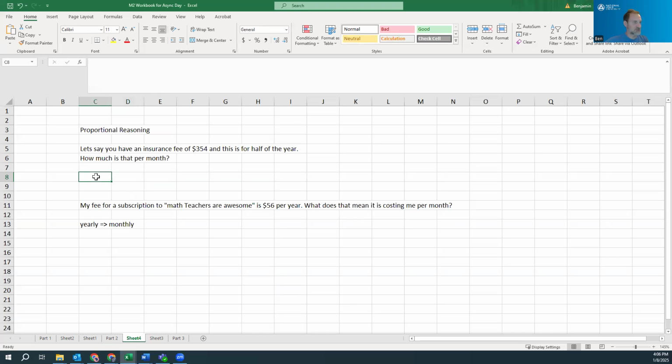So the way that I would kind of set up a scaffolding to think about it, maybe you already have an intuition about what to do, but I know 6 months is $354. I'm going to make this money. And I'm wondering about 1 month, and I don't know how much that is. But I notice that basically I'm scaling this down by a factor of 6. So that's what I'm going to do here. And this gets back to the skill of proportional reasoning. So here I would just say, well, I'll take this number and I'll divide it by 6. So that's taking something that's 6 months or half of a year and cutting it into 6 equal pieces.